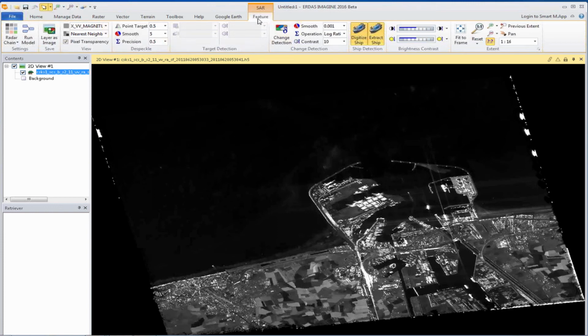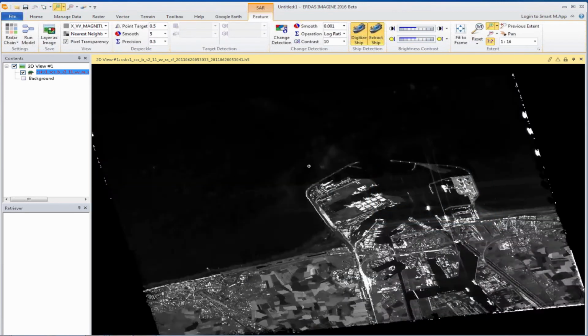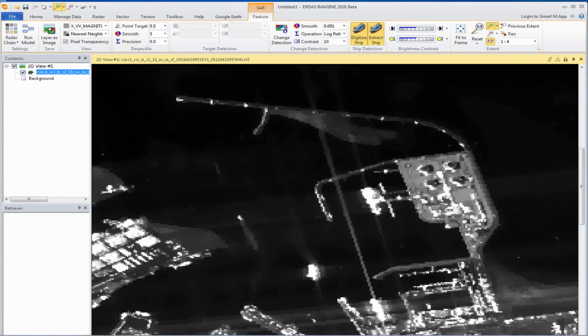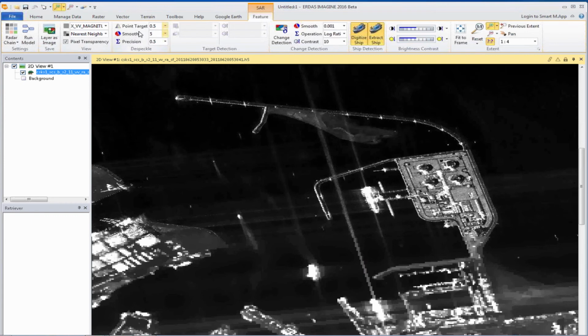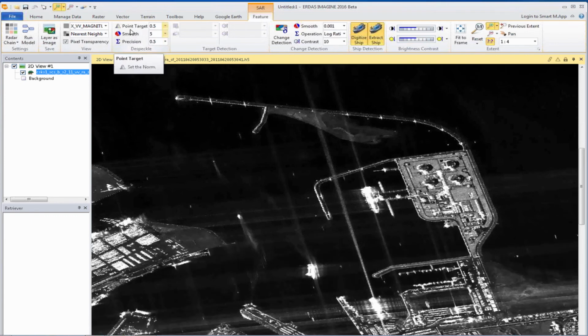Okay, so I now have this whole new tab called SAR Feature. My image is read, geocoded into the viewer. This is a Cosmo-SkyMed, but not only is it geocoded, it's already despeckled, because despeckling is done automatically in this workstation. It's part of the functionality. This is a workflow workstation, so I can do several steps. I won't have time to go into it right now, and I don't have a fast CPU, GPU computer anyhow. But as I say, it's already despeckled.